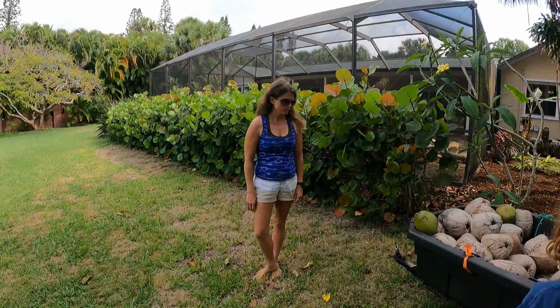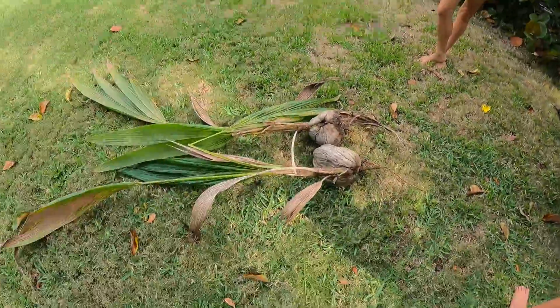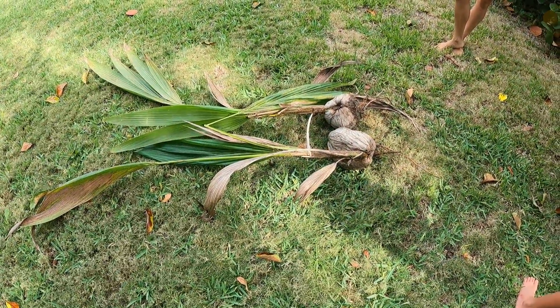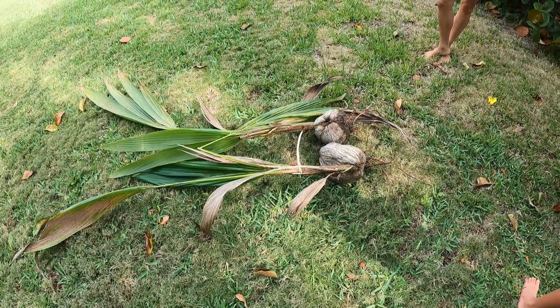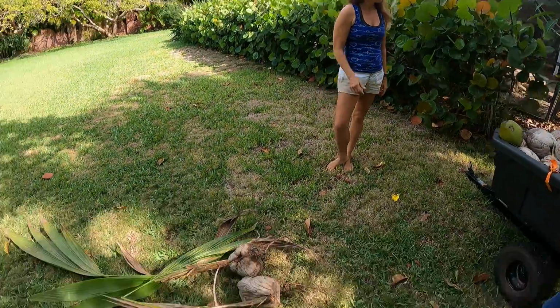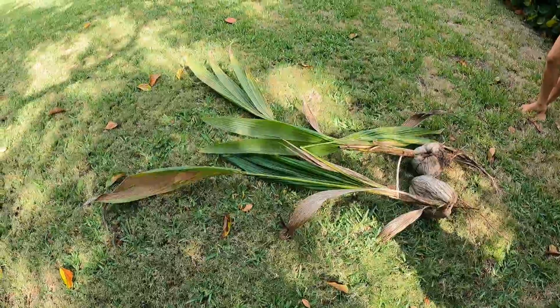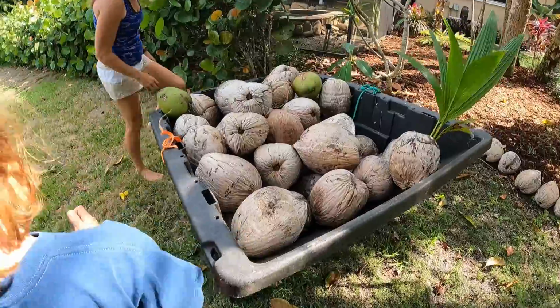Because they have a pile that they just laid out in their yard, and every single one of them looks like this. It kind of looks cool. It almost looks like a big grass patch, all the coconuts that they have planted. And I think after they get about this big, they just rip them out and put a whole new patch of coconuts down and let it start over again.